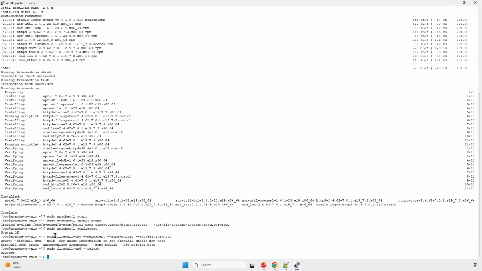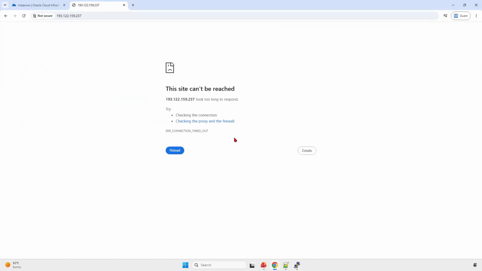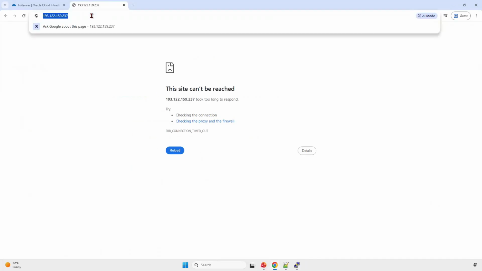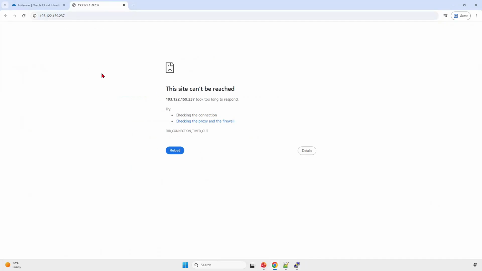All right, it has responded as success, which is okay. So now let's retry to hit port number 80. Simply put the public IP address of your virtual machine and click reload here. So Apache has been loaded.